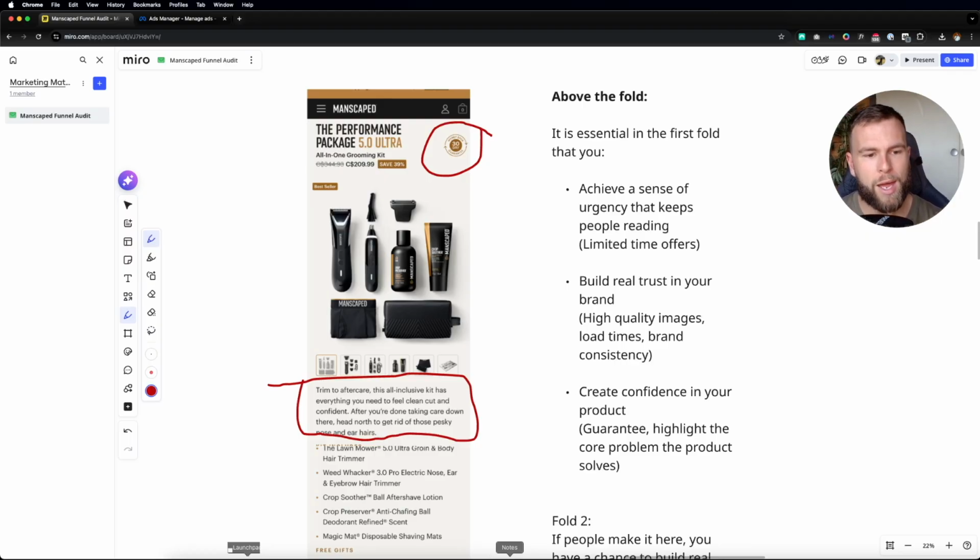You're thinking, man, I wish I could get rid of my hairy nose. So what's really important here is you don't use this as an opportunity to sing about the titanium blades. You use this as a chance to echo the pain points and the frustrations that the customer's feeling right back at them before they have an opportunity to buy.